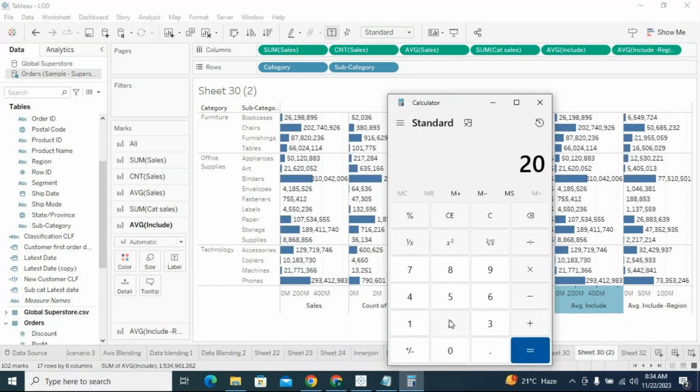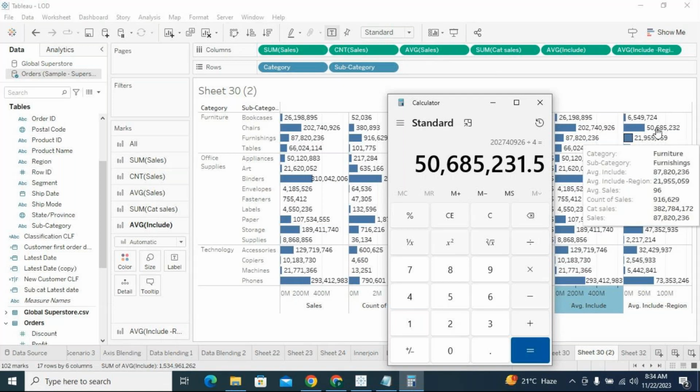Let's take 202,740,926 division by number of regions 4. 5 crore 6 lakhs 85,231.